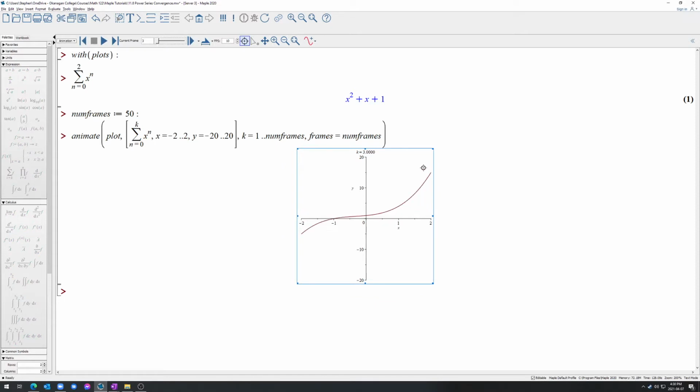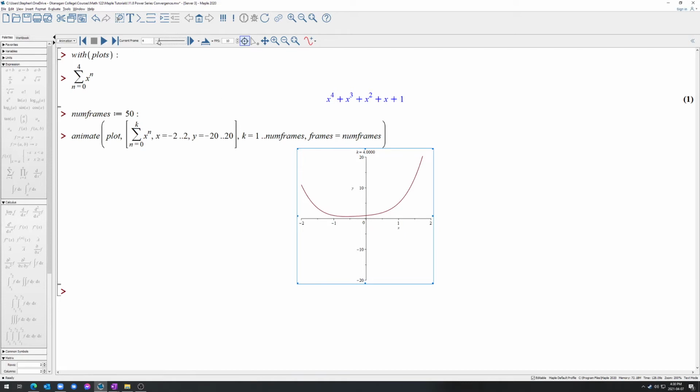There's frame number 3. You can see it's a cubic. Well, that's this partial sum, 1 plus x squared plus x cubed. And you can imagine that the next frame in this little video here is going to be a quartic, degree 4. Now look at what's happening here. We're getting a small change in the behavior of this function, but not much of a change between -1 and +1, that interval of convergence.